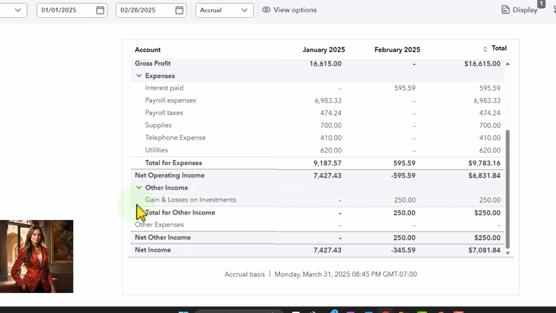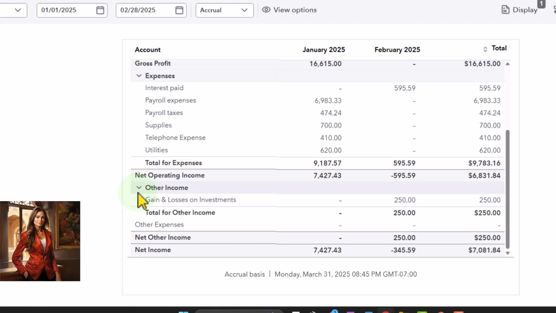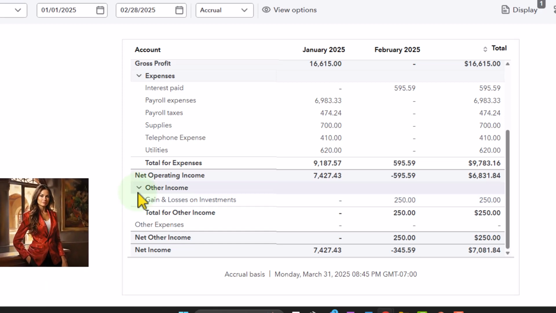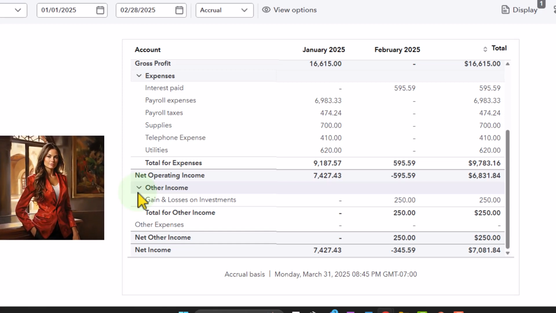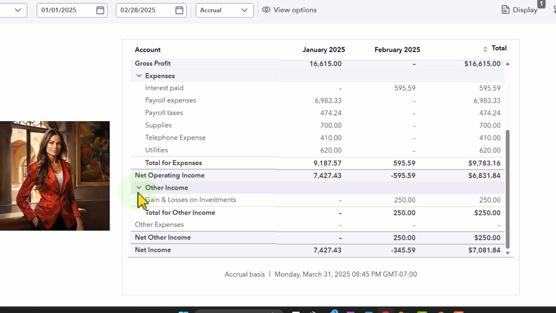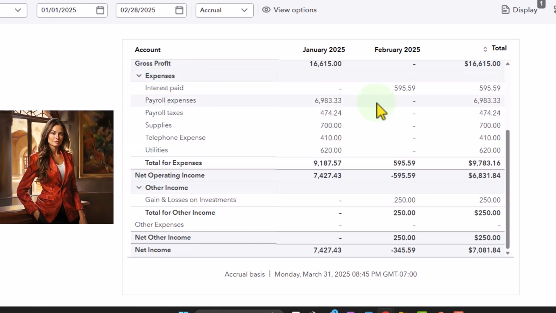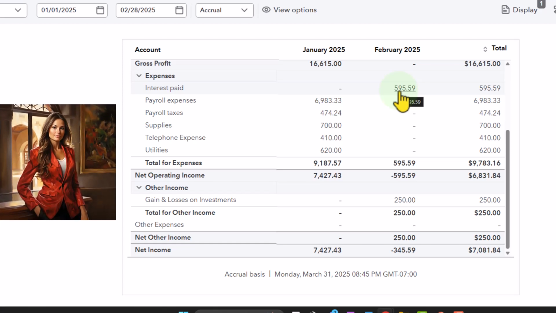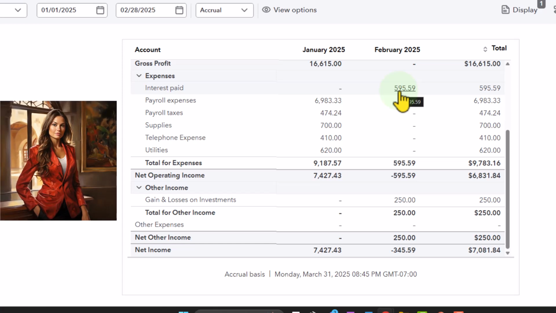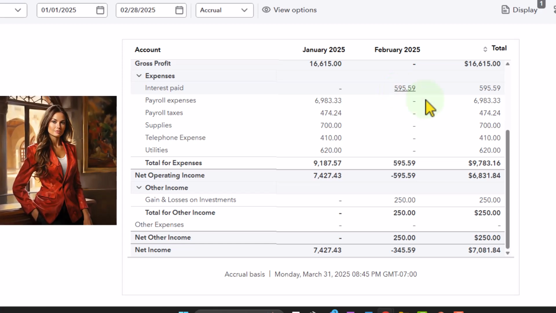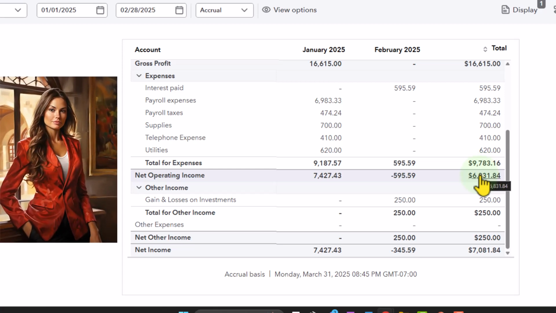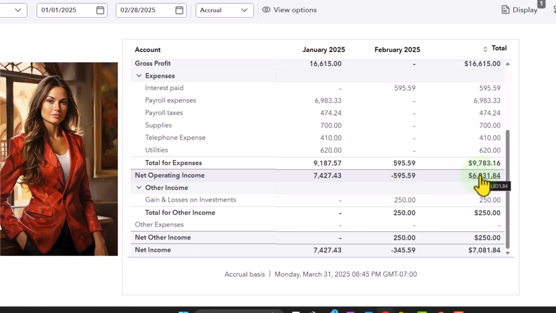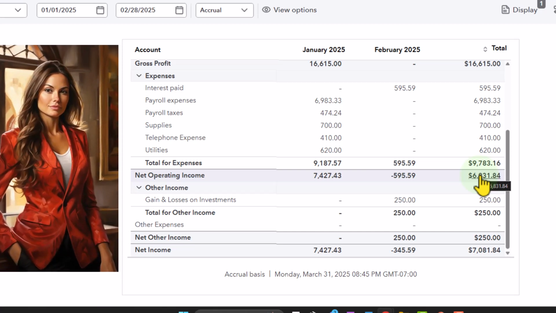Now remember, other things could go down here as well. Why would you put something down here instead of in the normal categories of business revenue and business expenses? Because they're not part of the normal operations. So maybe interest expense might go down here. We might move that down here later to give you a feel of why you might do that. Although the financing of expenses, the paying of rent on the purchasing power of money, is something we need to do if we don't have any money, it's not really part of the normal operations. It's only there because we didn't have enough money for the initial startup costs. So we had to pay the rent for the money that we need for the startup costs. All right, so we might put that down here.